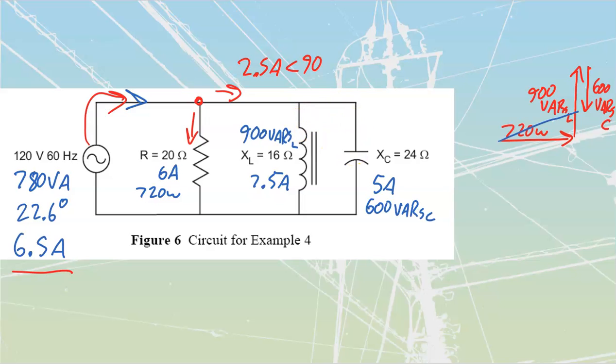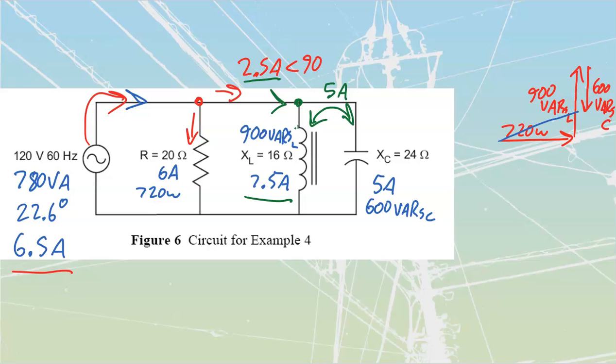We just took a look at this. We said that, look, 5 amps is going to be going back and forth between these two, right? That's going to be the line current that's going to travel through that line. 5 amps to the cap from the inductor, 5 amps to the inductor from the cap. This inductor over here needs to have a grand total of 7.5 amps. So it's going to get its additional 2.5 amps fed in from there. We get 2.5 amps feeding in from here, 5 amps that is feeding in from here. Gets me to my line total of 7.5 amps inside of that inductor that we have over there.